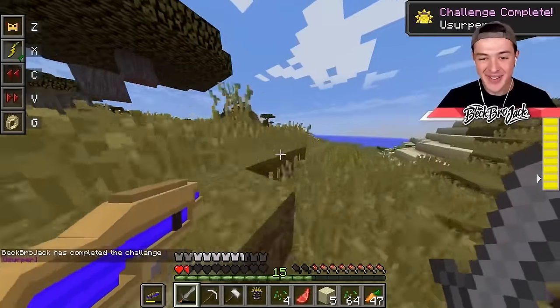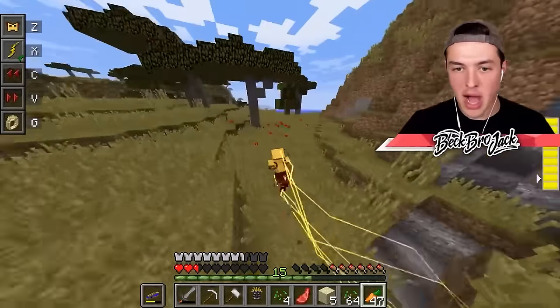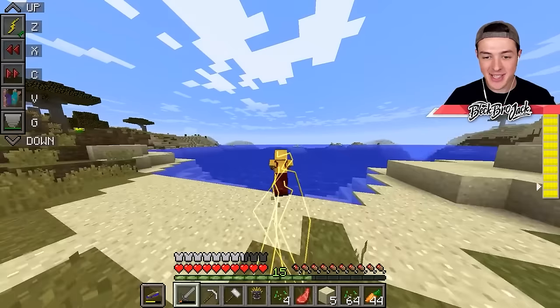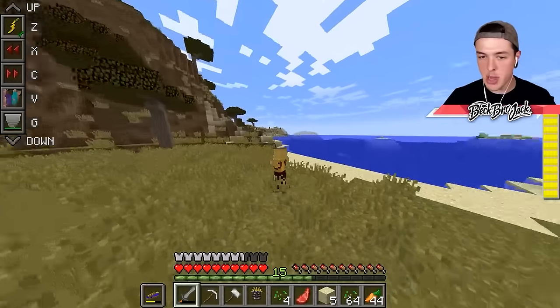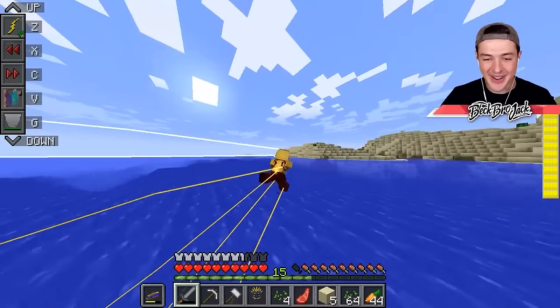No way! We were literally 1.5 hearts away from dying. Sorry, village peoples, your leader has died. I am your new leader, never mind, no I'm not. We leveled up to level 13. That means we have access to wall running, arm vortex, and water running. Wait, does it actually work? Oh, okay, wait, I might need to go a little bit faster. Let's test it out, let's speed it up a little bit here, and let's try. Oh! This is the coolest thing.